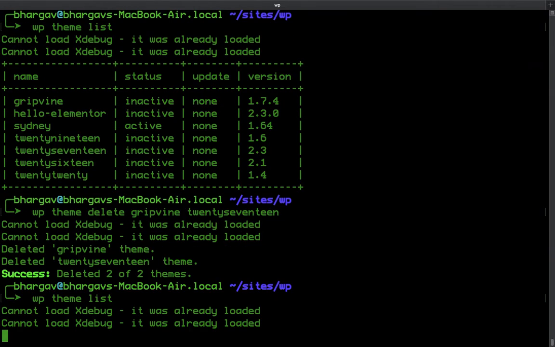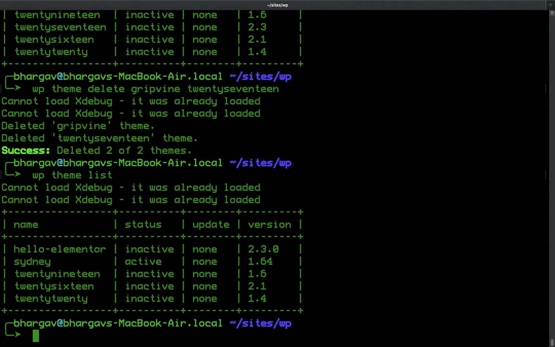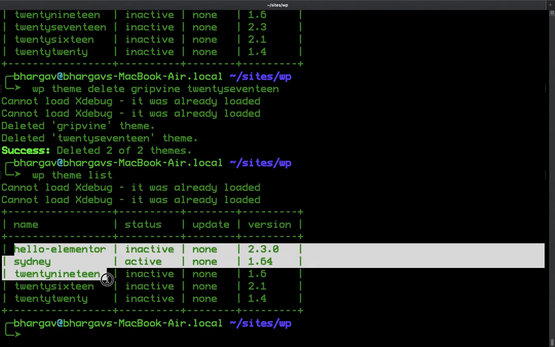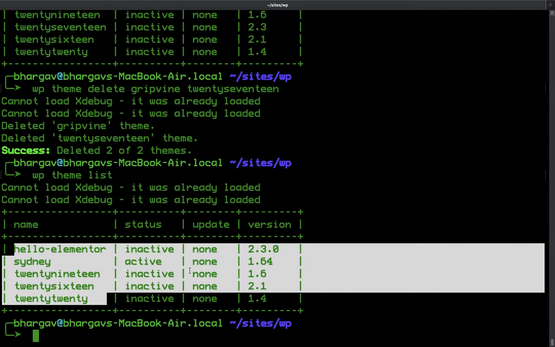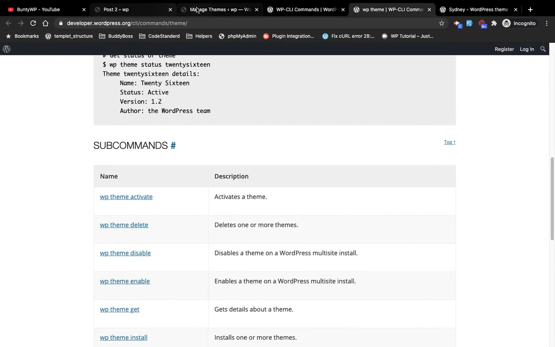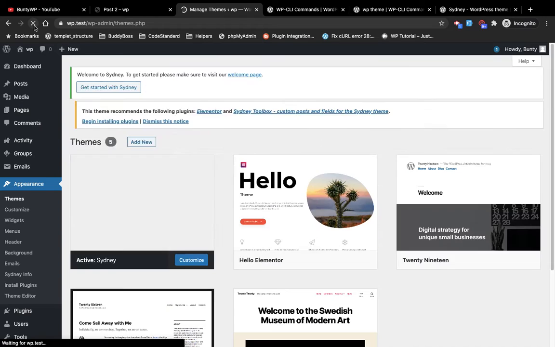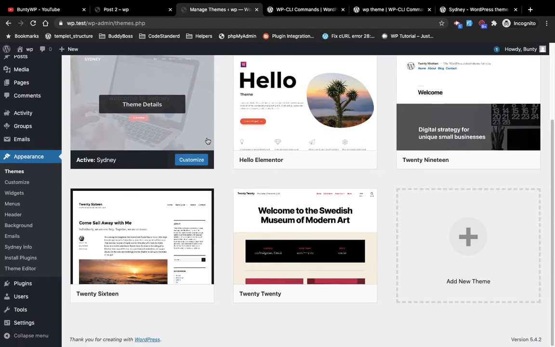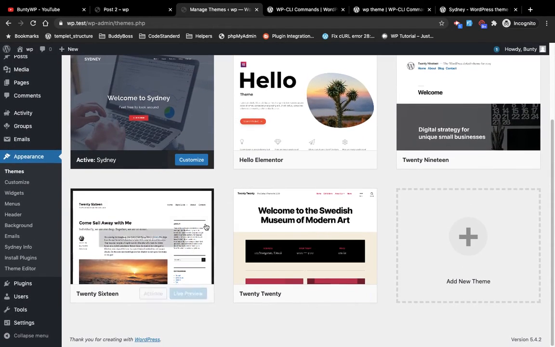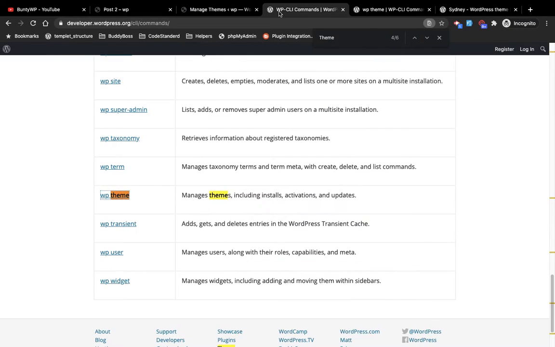Let's check the list from here, and we will go to the WordPress backend as well just to confirm. So as you can see, there are only 5 themes now. Let's try to refresh over here. And yes, those themes are not here anymore. So this is the theme command.